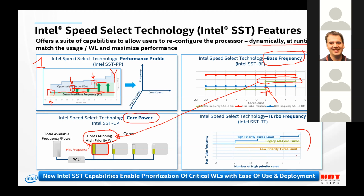And then the last one, which is the turbo frequency: if you let the processors run as normal, they will always try to reach the highest level of performance that they can achieve through their turbo profile. But we have seen some customers who absolutely want to guarantee replicability, and they want to make sure that the turbo is controlled, and you can choose to do that. Of course, in that case, you are ready to leave a little bit of performance on the table. But that's also something that is of use to a lot of end users.